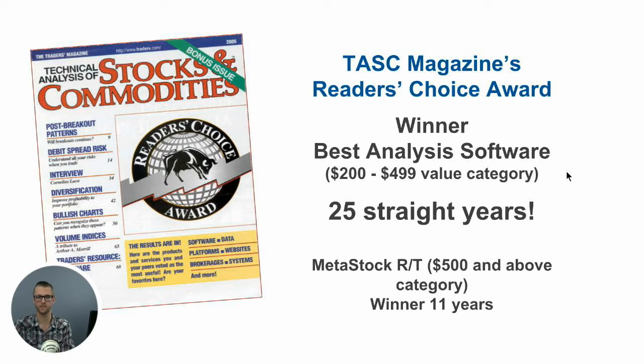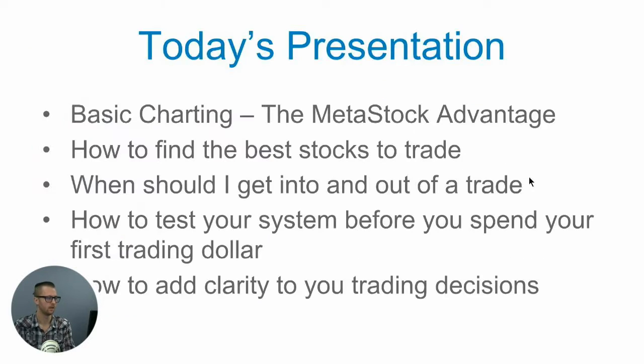The cool thing about MetaStock is we've been considered the top technical analysis software for 25 years in a row, which is pretty awesome. And for our intraday software, it's been 11 years in a row. That's a pretty big deal. It shows that we have a lot of credit, and that is with Technical Analysis of Stocks and Commodities magazine. It's a People's Choice Award, so it's pretty cool to have that behind our belts as well.